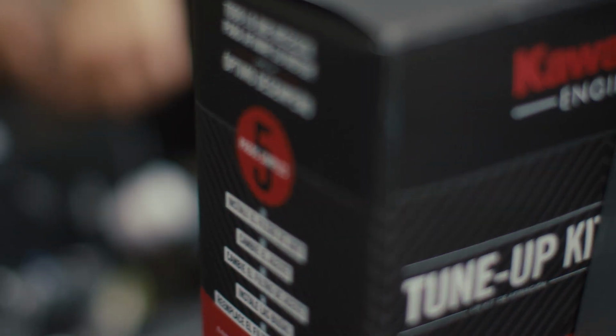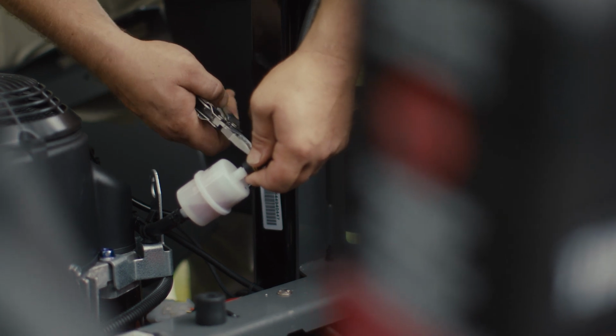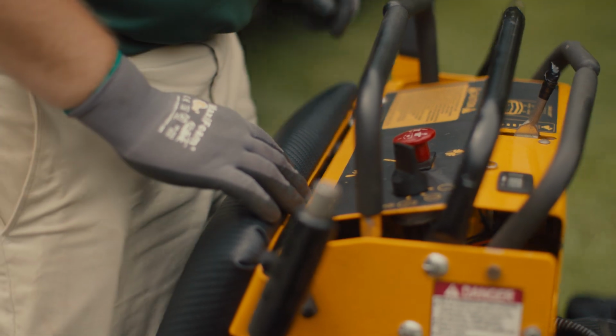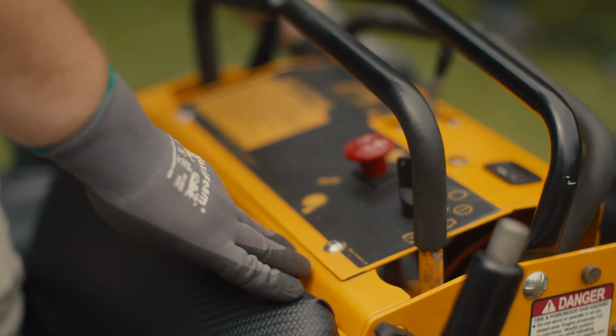Fuel filters are a small item, but they have a major impact. Many times fuel filters may get clogged because of particles in your fuel system. So if you notice that your engine is lacking power, it could be that your fuel filter may need to be replaced. When you clean off any dust and debris, you especially want to notice the chopper screen. The chopper screen allows airflow to enter into your engine to cool down the engine. So you want to make sure that there is not any restricted airflow to that engine.